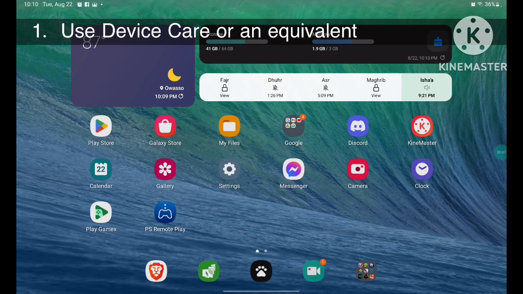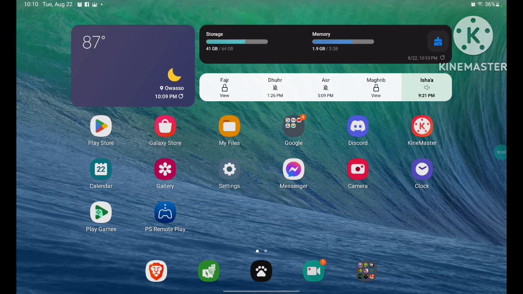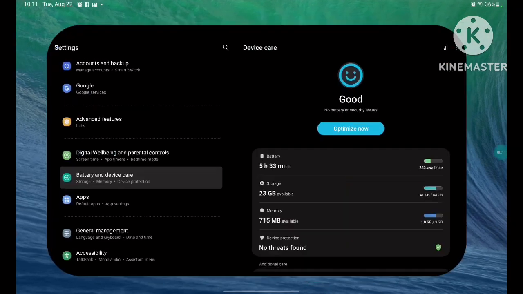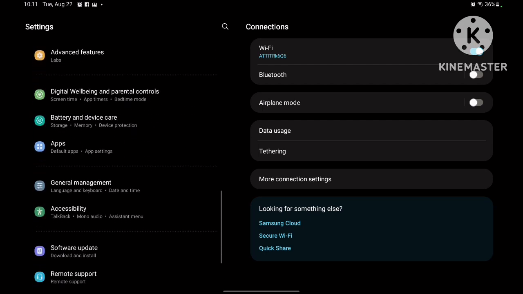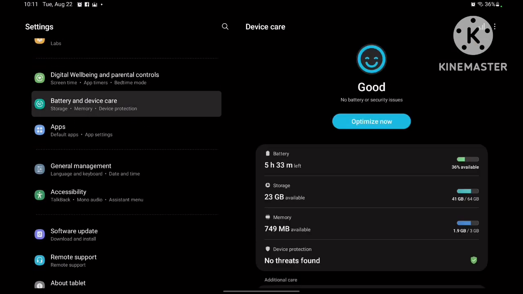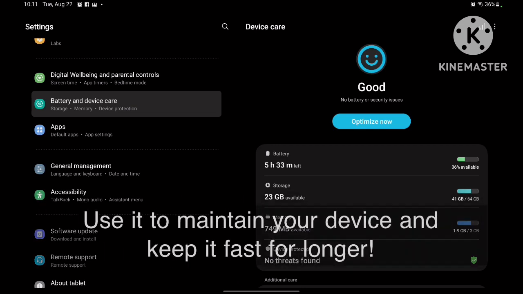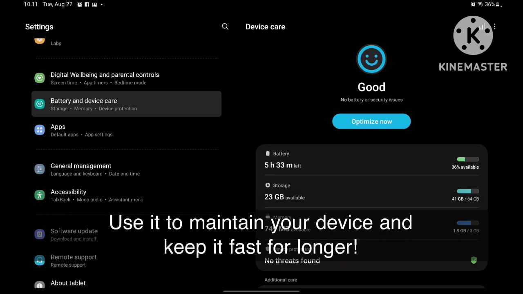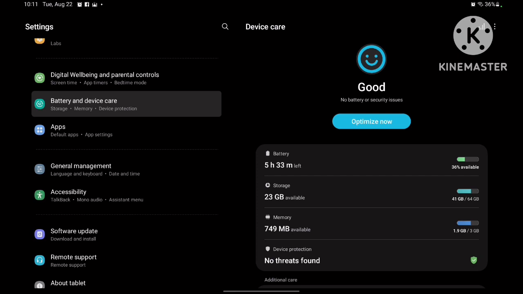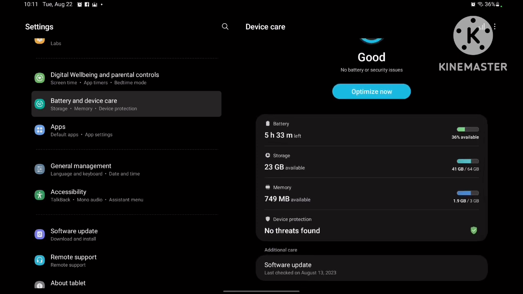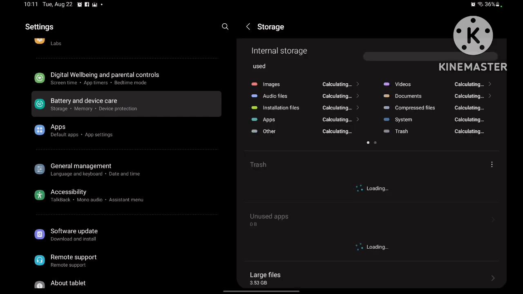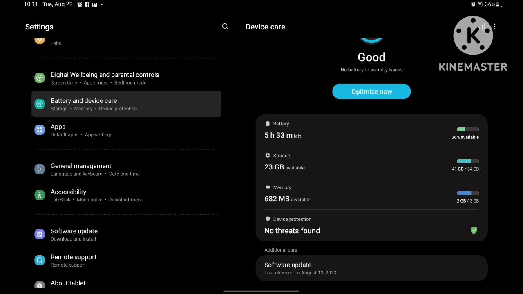You know, like anything equivalent is okay. So device care, for me, it's a Samsung thing. Device care is a utility that you can use to optimize your Samsung or your Android device, or if you have something equivalent, because I don't know what you have. So you can see, like, turn on power saving mode, set background usage limits, and optimize your storage by taking out unnecessary photos and apps and videos and everything, documents, whatever.